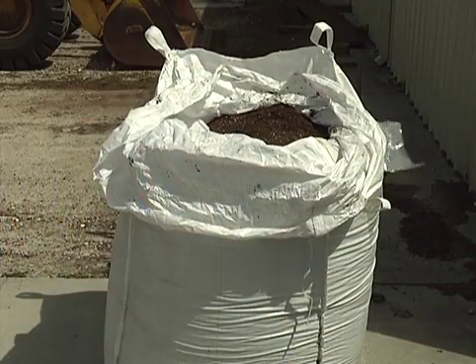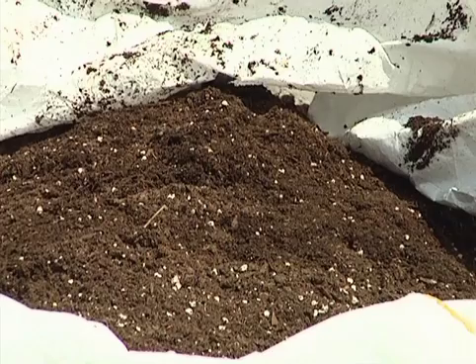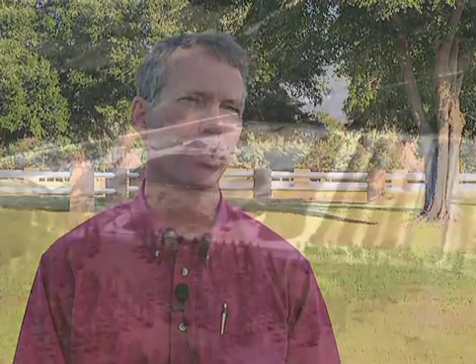This composted potting soil is a product produced by CNC Peat Company in central Florida. For the last 30 years we've been producing potting soil for commercial nurseries, and when we first got started we primarily used peat as our major substrate in our mixes, but in order to become more sustainable in today's economy we have transitioned somewhat to using compost as well as peat as a base substrate.